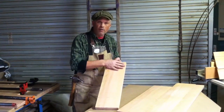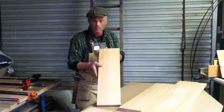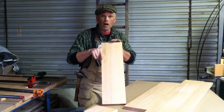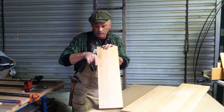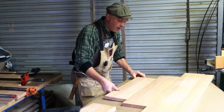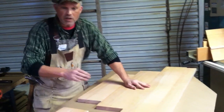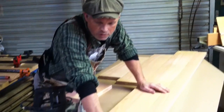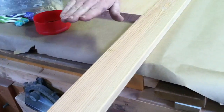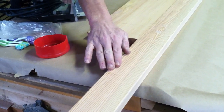First, we took a 5/4 by 8 vertical grain fir and we ripped down the edges. The reason for that is because when you buy an S4S fir, it's got a radius edge on it. So when you're laminating pieces together, you want that nice tight 90-degree corner together. If you take a real close look at the camera right here, you'll see there's a radius finish edge on the fascia here. Now this continues on another 20 feet, but this is a finished edge anyway, so we don't need it.